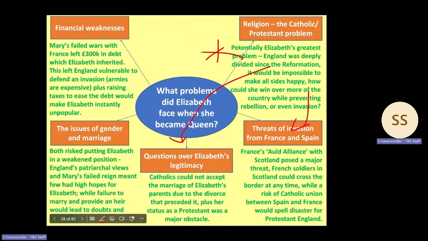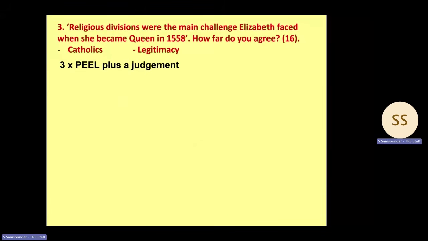And so when it comes to, for example, writing a 16-mark question, these are the kind of questions you have to consider. What is the most important problem? And considering the links between the problems is how you're going to essentially go about doing it. So here you've got an example 16-mark question based around this topic, just to show you how what I've just talked you through applies.